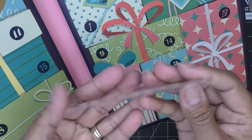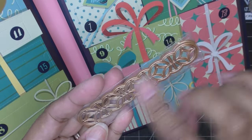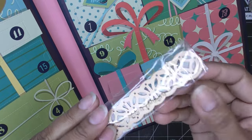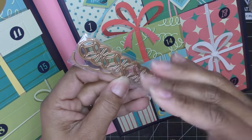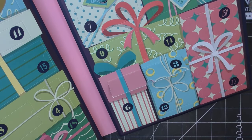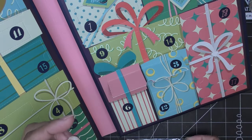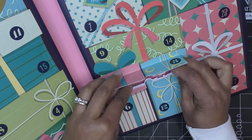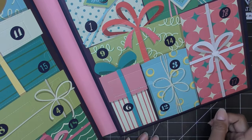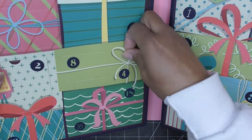Number three is a little border die set. We have this little guy, and it's going to cut out the whole strip. And then we have the little edge border. So if you want to put that on a card, you would have the edge die, and then this just complements it. Super cute. It's about 4 1/4 inches wide, so it's great for an A2 size card, and maybe half an inch to 3/4 inch deep. So that's number three. Super cute die set. Number four is over here, a little smaller. Let's check this guy out.